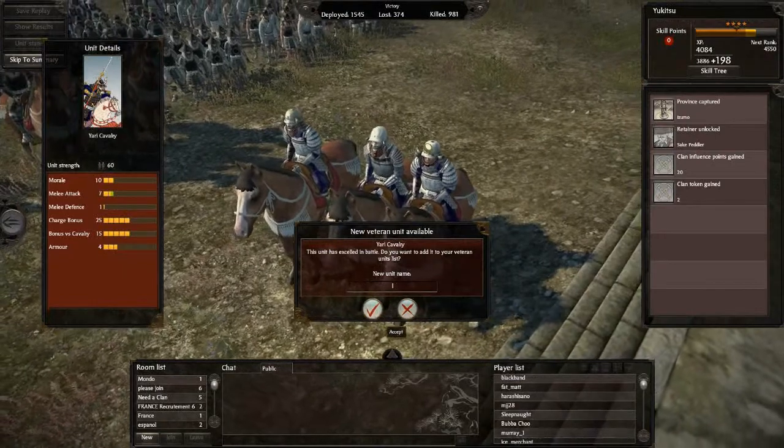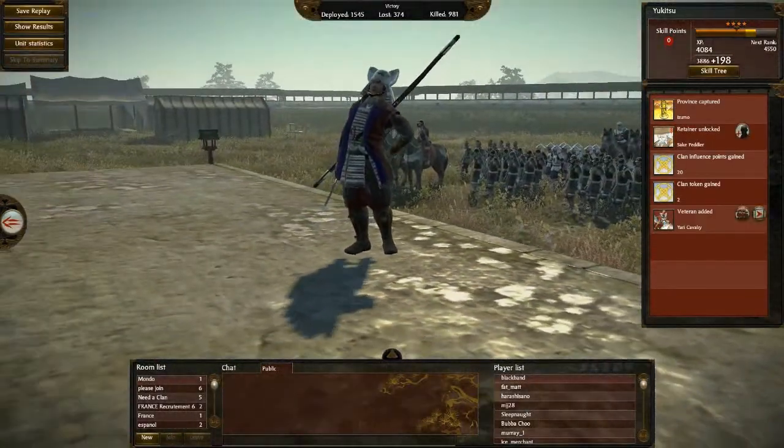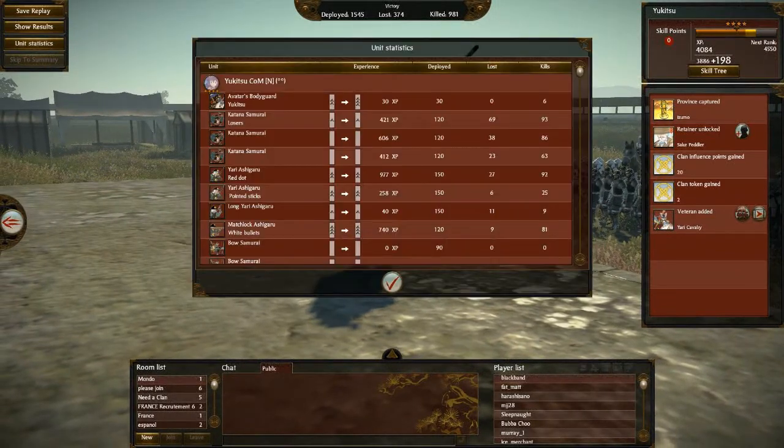Another Yari Cavalry, I'll name them later, but yeah, these guys are very good to have. Veteran Yari Cavalry are always a good addition. Check out our unit statistics. My general picked away, got 6 kills with this bow. First unit, my only unit of veteran Katana Samurai, got 93 kills, but lost 69 men. Kind of surprised about that. I got 86 kills and 63 kills on my other units. That's not too terrible. They were, after all, fighting Katana Samurai. Unveteran, that was the reason I'm a bit surprised by these guys' performance.